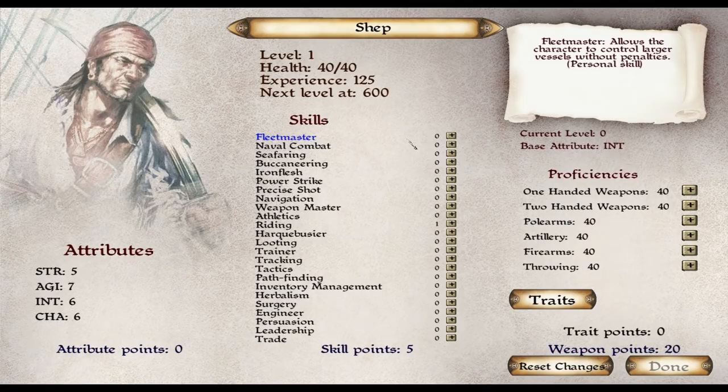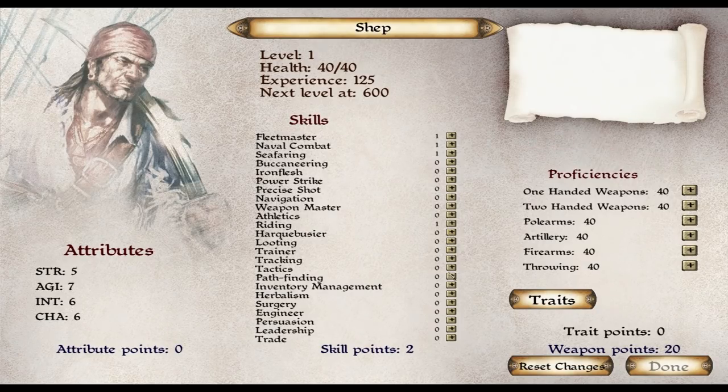But I'm going to go with Fleet Master, Naval Combat, Seafaring, Buccaneering, which helps the company sustain itself with hunting and gathering. We'll go with Precise Shot. Each point in skill gives 3% critical chance when you're shooting. And this is for shooting damage and accuracy penalties from horseback. I probably won't be on horseback for a while, I don't think.